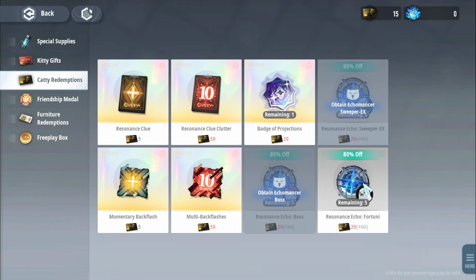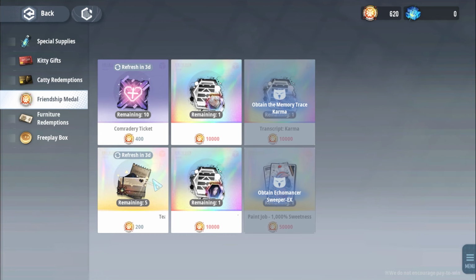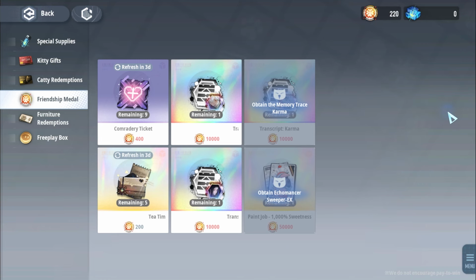I can get dudes for this little guy? Oh, that's about to go crazy. But I'm just going to take these real quick. Don't worry about me. Friendship medals, which you get from giving your friends gifts and whatnot. So it'll be up here. Quick send, claim. Go back into the Mew shop. We can turn these into more pulls. Bada boom, bada bing. You can also get other things.